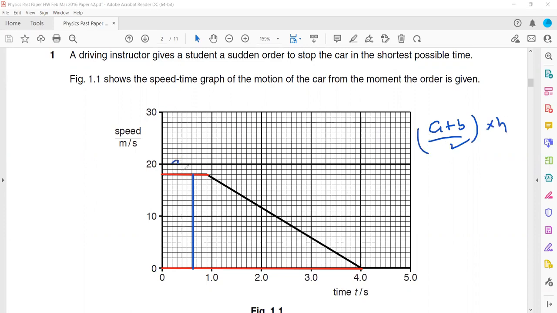So the first parallel side, for example this is A, so it's starting from 0 and 0.9. So A is 0.9 plus B, starting from 0 till 4, divided by 2 and multiplied by what? Multiplied by h. h is the height, the distance between the two parallel sides. So that is 18. So 0.9 plus 4 will be 4.9, divided by 2 will give us 2.45, and that is multiplied by 18. When you solve, you'll also get the same answer. So it is up to you which method you find easy. Apply that and get the final answer.